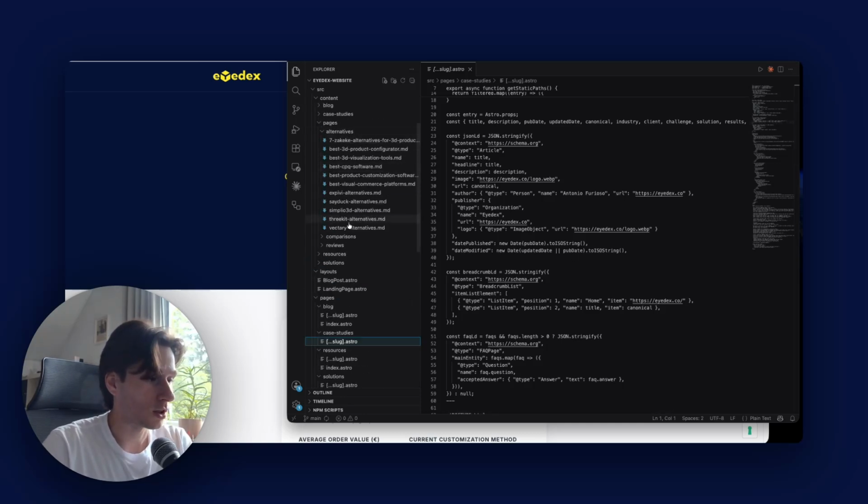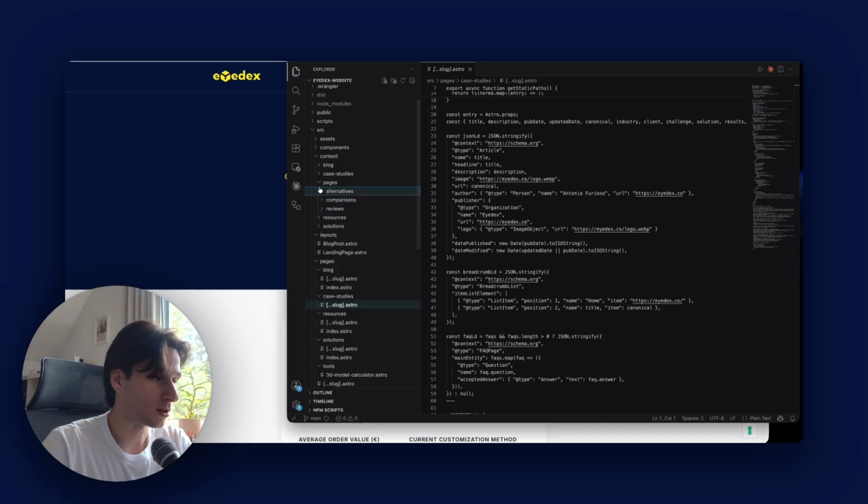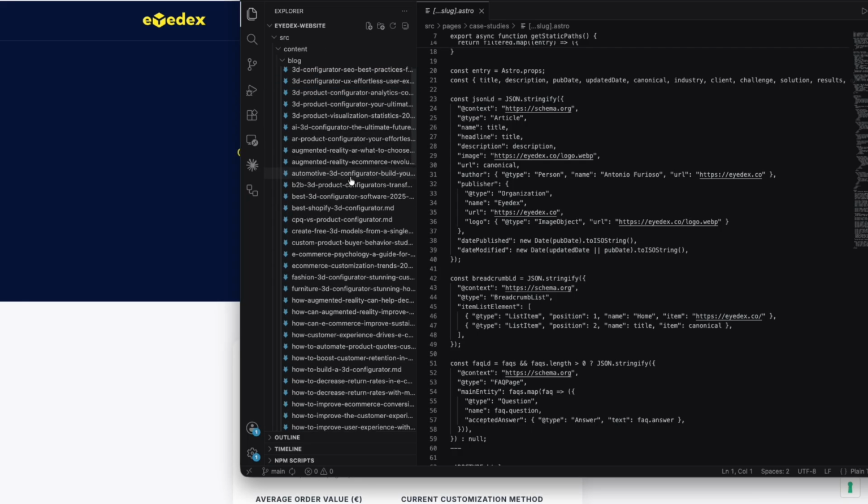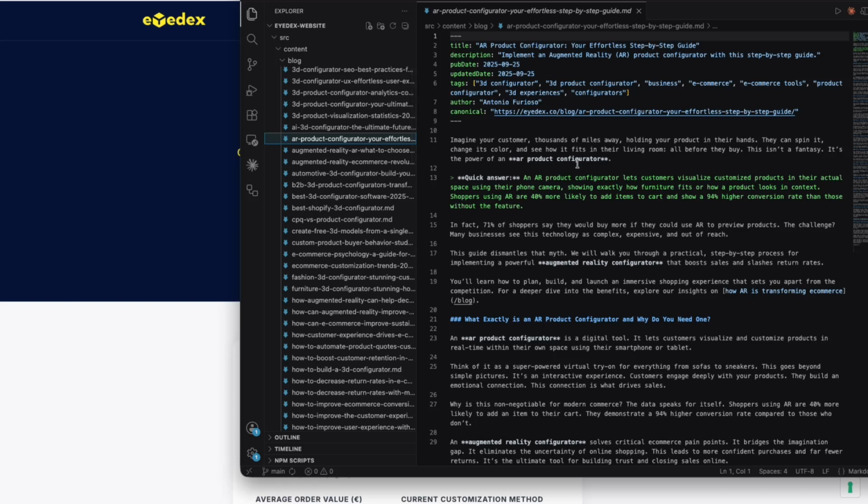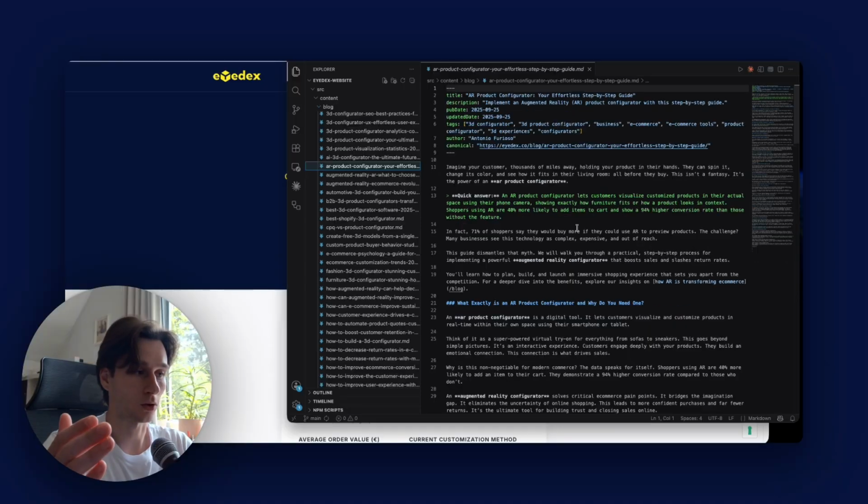As you can see here, I have some alternative pages about my competitors. Then I even have the blog posts here. These are all written in MD files, so it is better for AI to read and index them, and easier for other AIs like ChatGPT, Claude, Gemini, Perplexity to find online when they're looking for information.